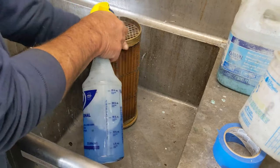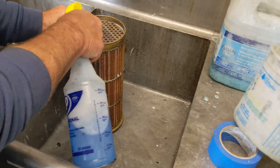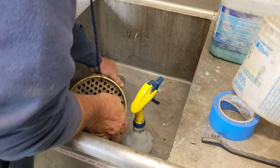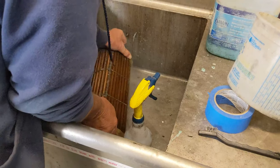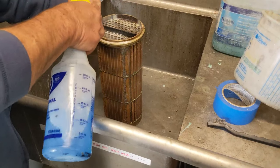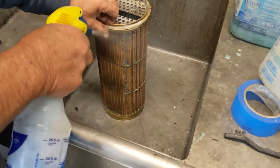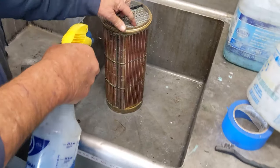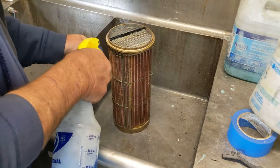Had we not taken it apart when new and assembled it this way, we'd be throwing out this aftercooler. We'd never even get it apart without destroying it. Service them properly when they're new and then keep fresh water in them when you're not using them. They got a little bit of growth. It might be worth putting some acid in there for a little bit.